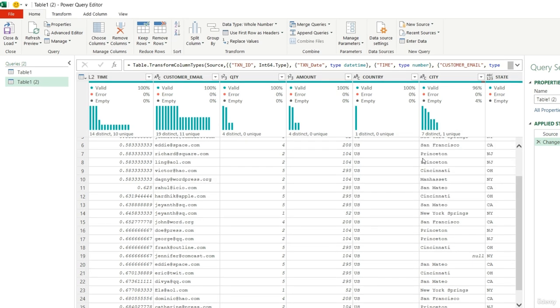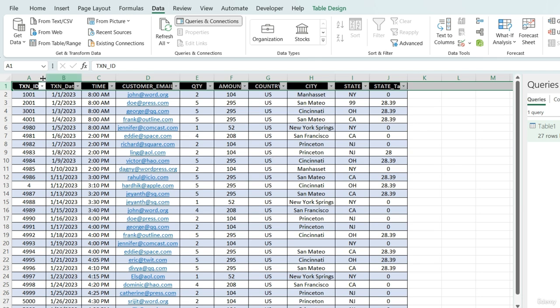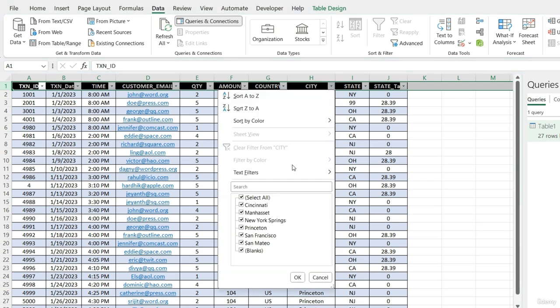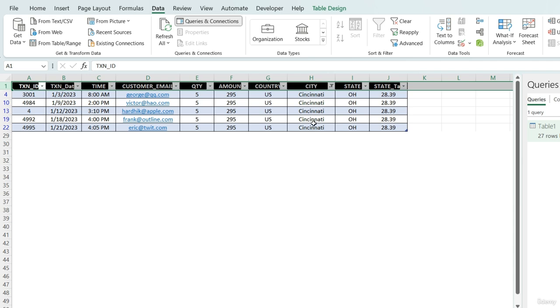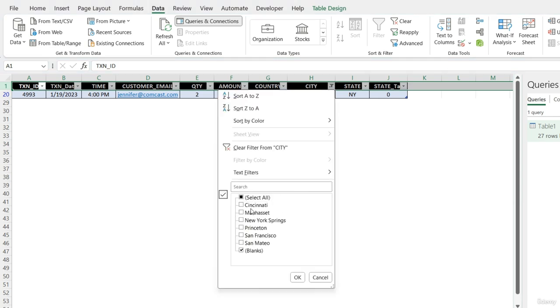For more clear and easier understanding, let's discard these changes and go back to Excel so it would be easier for you to figure out the difference between the terms distinct and unique. Let me close it, discard it for now. Let me filter out quantity. Quantity, remember, 4 distinct and 0 unique. So 4 distinct, there is no unique value, while city has 7 distinct and 1 unique value. What is that unique value? Cincinnati is repeated. The null value is the one it is talking about as 1 unique value. Since it is not repeated, it is showing under unique value. Whereas the rest are all distinct but repeating. So that's the difference between distinct and unique.